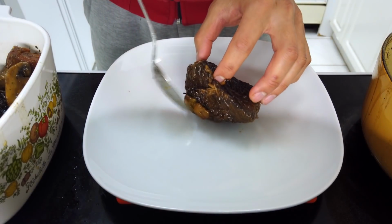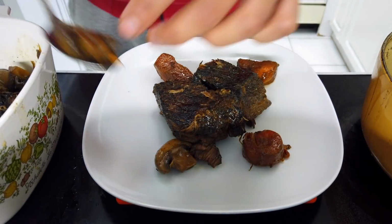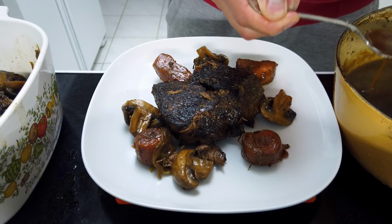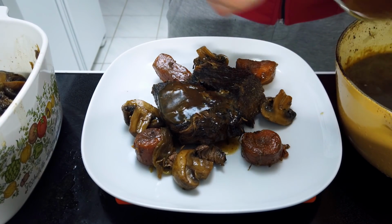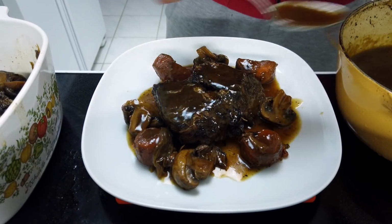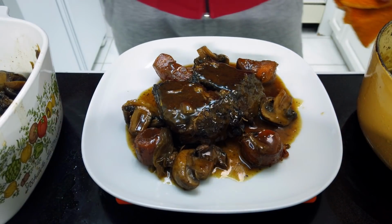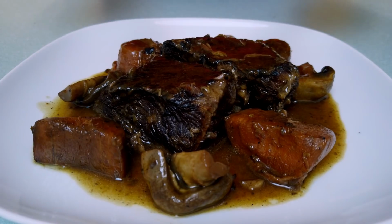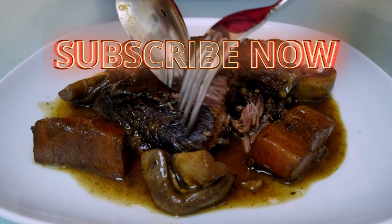Now for the best part, plating. Beef into the center of the plate and just build your vegetables all around. And just drizzle the sauce over everything and be generous, and finish by adding just a slight little pull at the bottom of your plate. Beef bourguignon, fucking delicious. Fork tender.